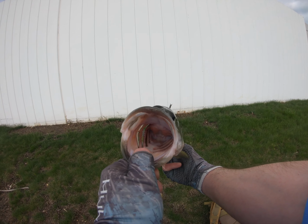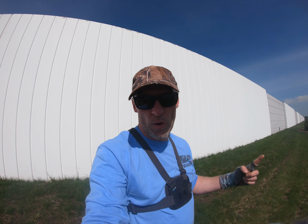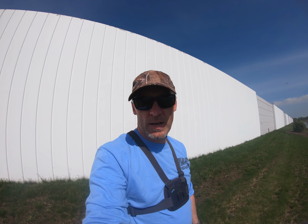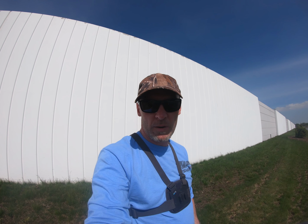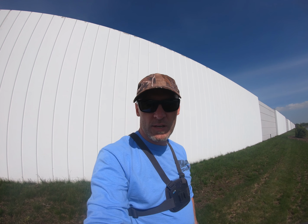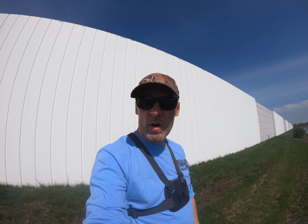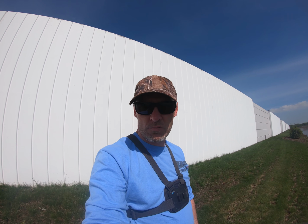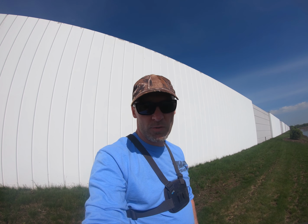Look at that mouth. So I actually had a lot of success at this first pond, just going down one side of it. There's another pond next to me that I'm gonna go to as well. I haven't really fished it a lot, but I'm gonna go down part of it and see if there's any action going on. And then I'll probably just work my way back up the first pond, but figured I'd go check out some new territory at this other pond and see if we can have the same results.